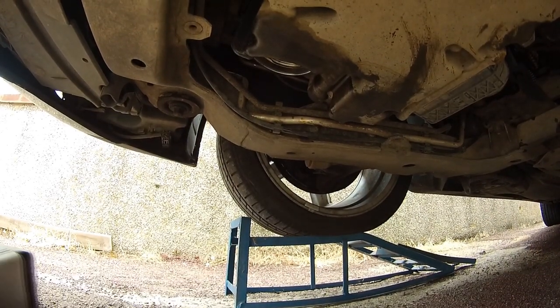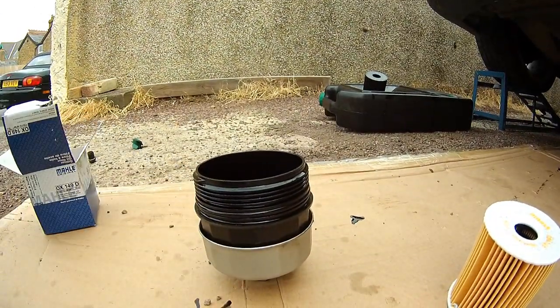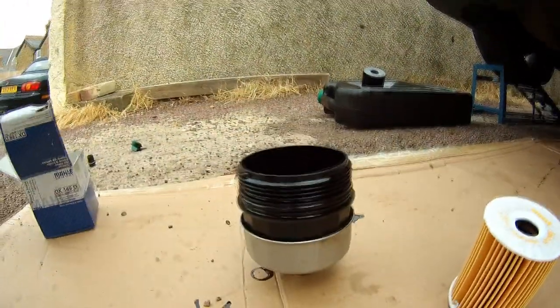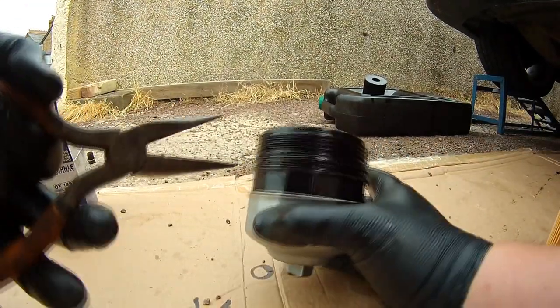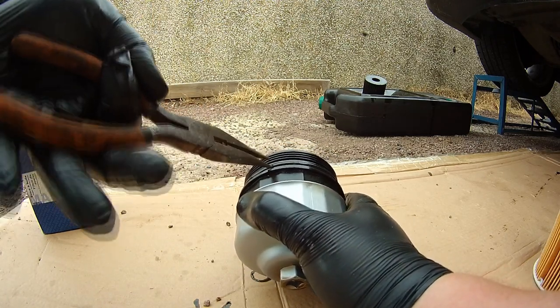Once you've removed the oil filter, you need to put the housing to one side, give it a good clean inside, and make sure it's not dirty. Also remove the old seals. You will need some pliers for this. As you can see, I've got some pliers. You'll just be able to pull it, and the old seals should come out.